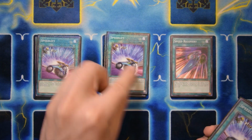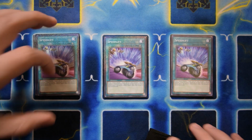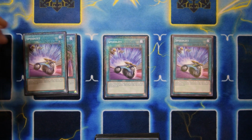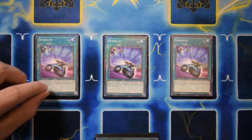Then we have 3 copies of Speed Lift. This card can be dead sometimes, but it's such a strong card to open with, because if you control exactly 1 tuner and no other monsters, special summon 1 level 4 or lower Speedroid monster from your deck. Neither player can activate cards or effects when that monster is special summoned. So the only downside of this card is you can't summon Terror Top off of it. I mean, you can, but the Terror Top effect will not activate because of that last part there on Speed Lift.